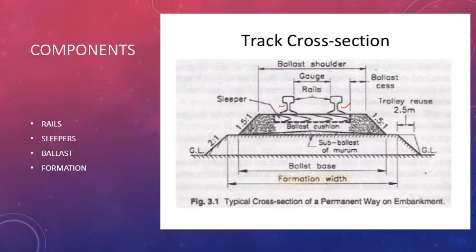So in this manner the load is transferred in a railway track. The load from the vehicle is transferred to the I sections or rails, and the load from the I sections is carried by the sleepers placed under those rails, and the load from the sleepers is carried by the ballast, and the load from the ballast is transferred to the formation width. We will look at these components in detail from the next slide.